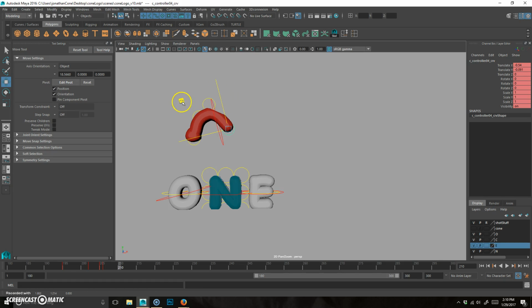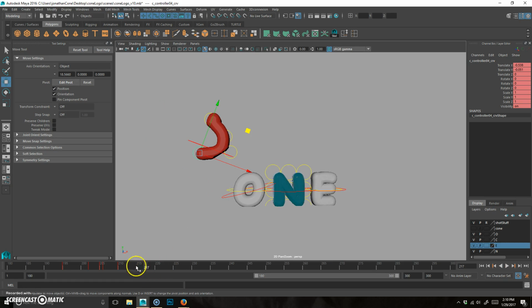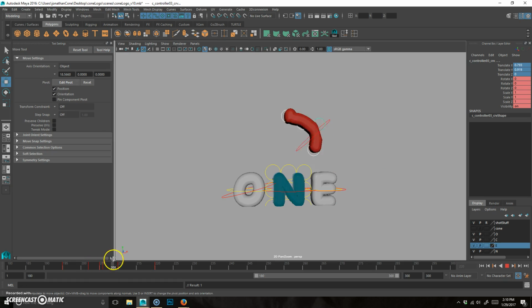Okay, so it's basically, I'm inverting it. So it looks like it's going boom. And then right here, actually we'll go to where it lands. I'm just going to go ahead and zero all these out. And this is the reason why you want to make sure all of you have nice clean controllers. So I'm going to take all of my translates and zero those out. So it goes boom.